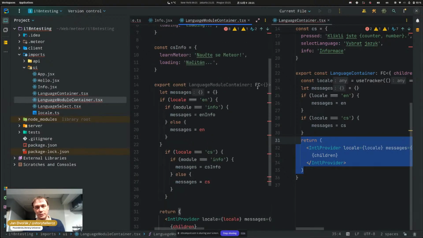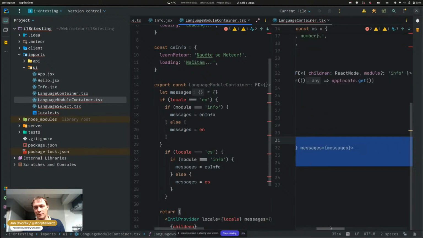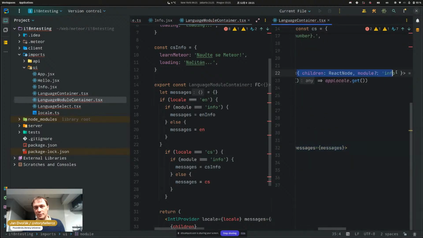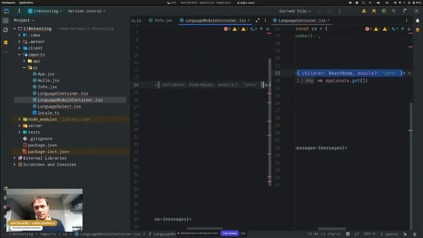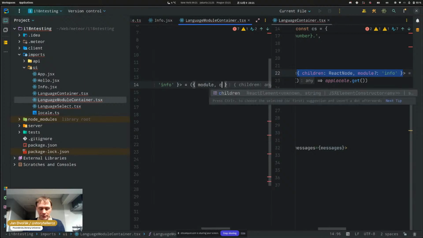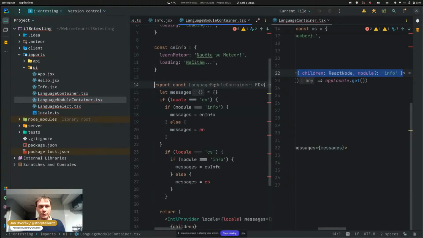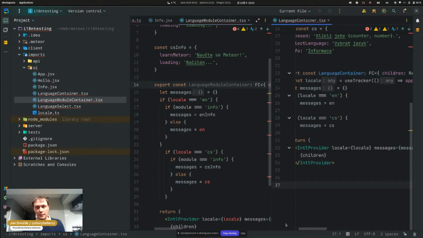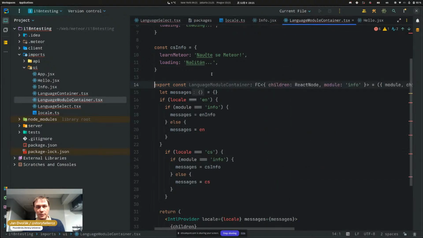Of course, we need the children. This module right now will be required. So we have the module, we have children, and I don't think I need this anymore.